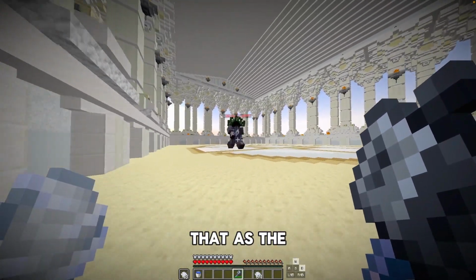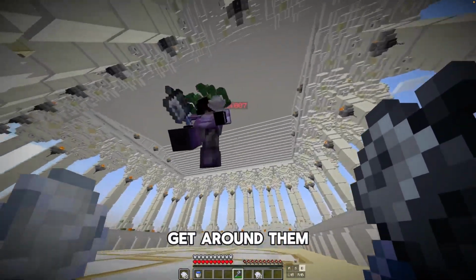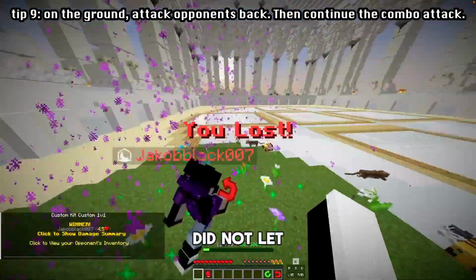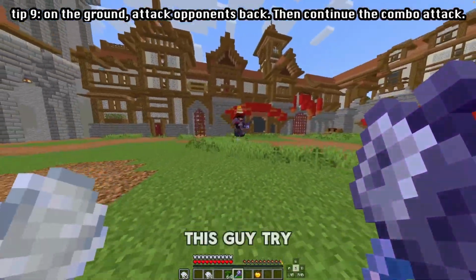But that is that as the opponent is coming, you want to crit them like this, basically like a sword crit. Get around them, get to their back. Yeah, it's very risky. And then once you crit them, you can basically, oh boy, man did not let me finish. But the good thing is that once it does work, you can basically counter punish crit them. I'm gonna let this guy try and crit me.